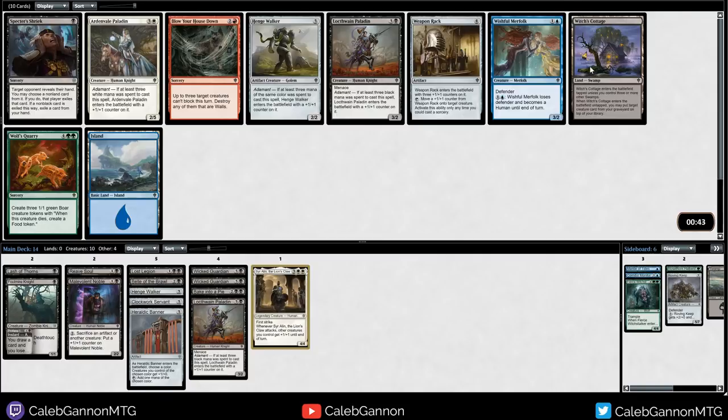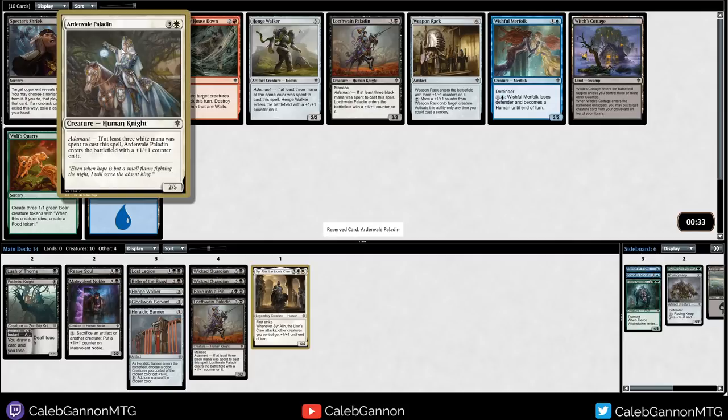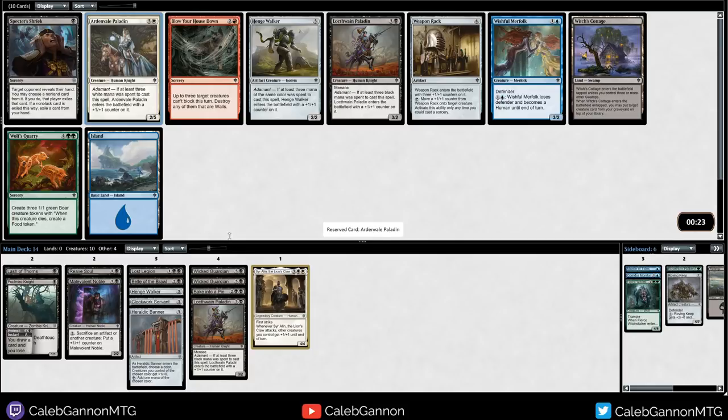Hengewalker, Witch's Cottage puts a creature from graveyard on top. Okay. Wow, so this is a 4-mana 3/6. That's huge. That is giant. The thing is, I don't know if we can hit triple white as easily. We're trying to go triple black.